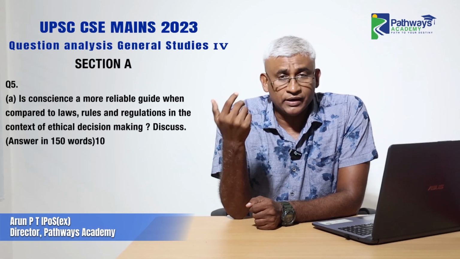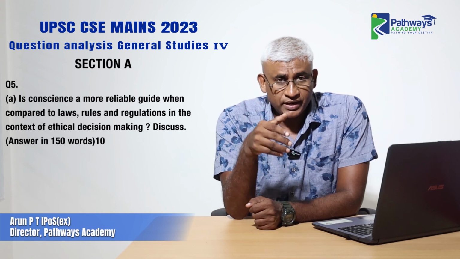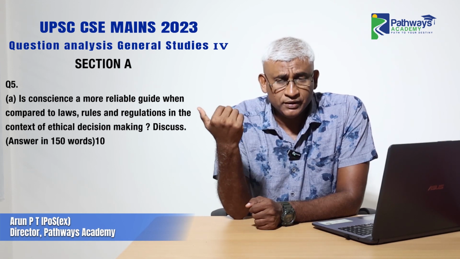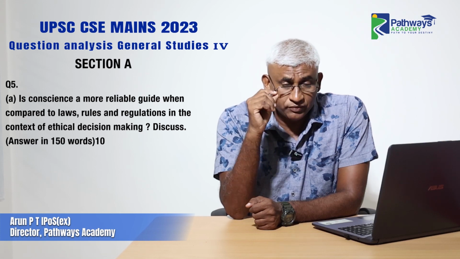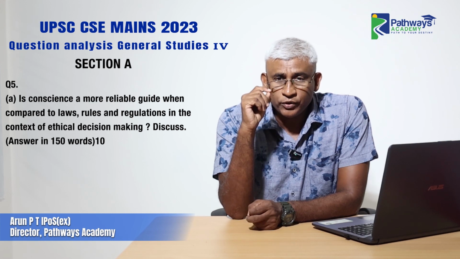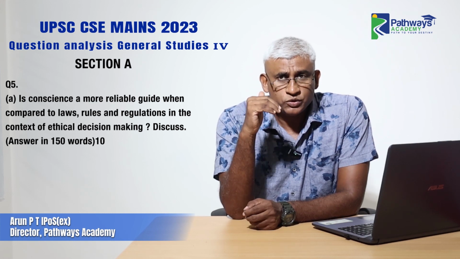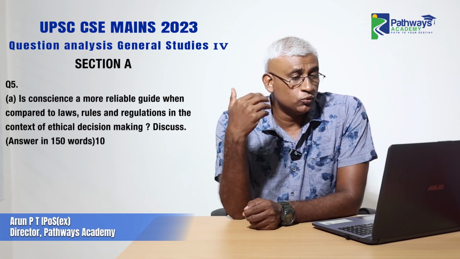it comes to ethical decision making? Such kind of questions, you cannot have a fixed answer saying that this is better or that is better. Probably, conscience is very relevant for that individual who is going to take the ethical decision. Definitely that is going to be a very important guide, but it has to be placed in the context. It has to be contrasted or compared with the rules and regulations.